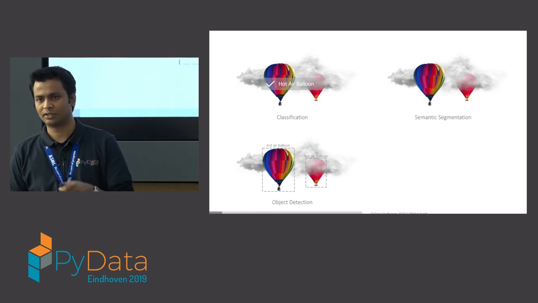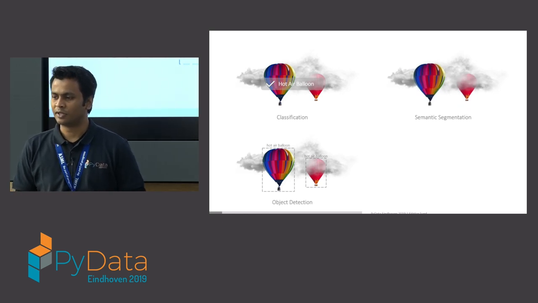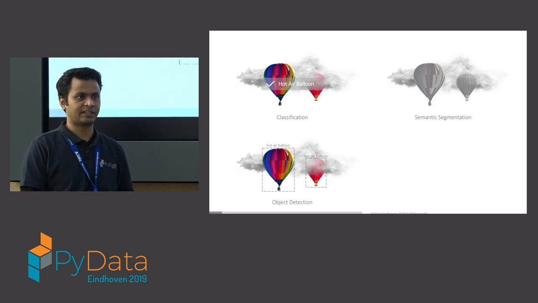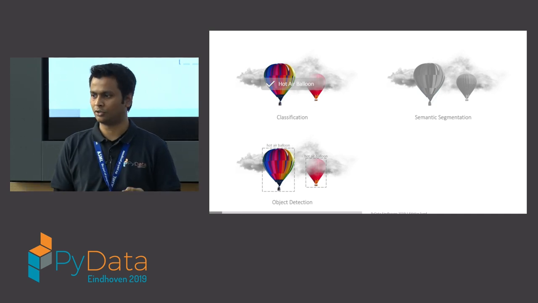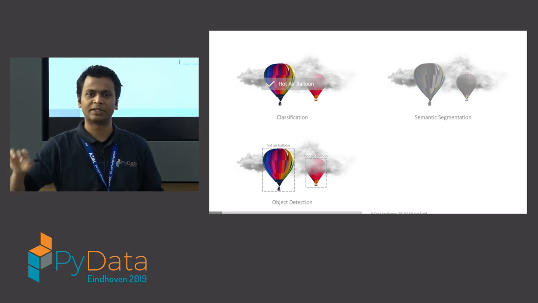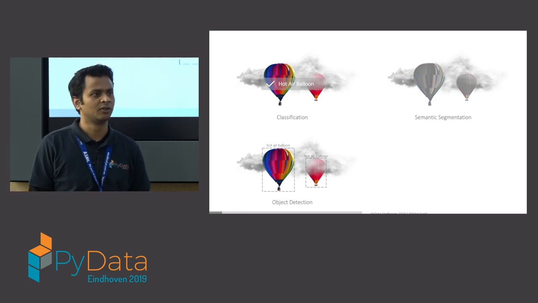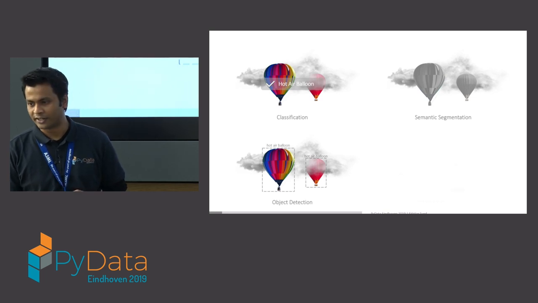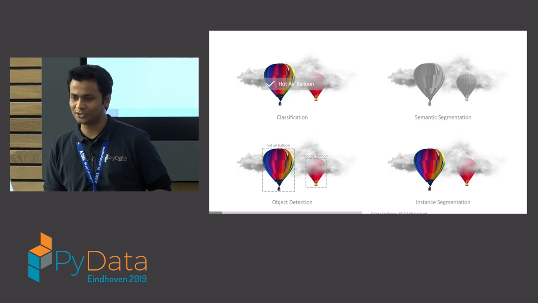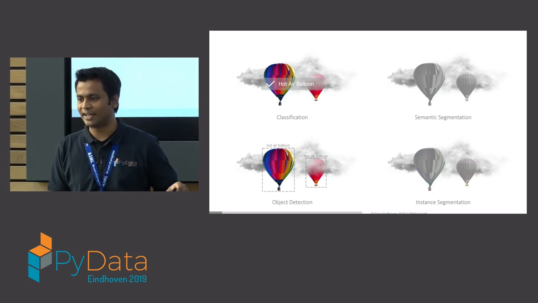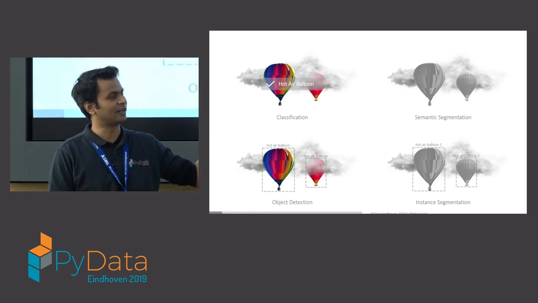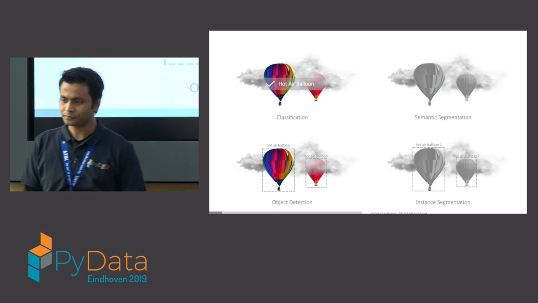Semantic segmentation is basically what we're going to go into now. This is where we give the layer — we are predicting for every pixel whether the content exists or not. So for the hot air balloons, we say these are the pixels which actually have hot air balloons. And then there's instance segmentation, where we do the pixel labeling as well as each instance of it — we're able to say we have one hot air balloon, two hot air balloons, just like this.